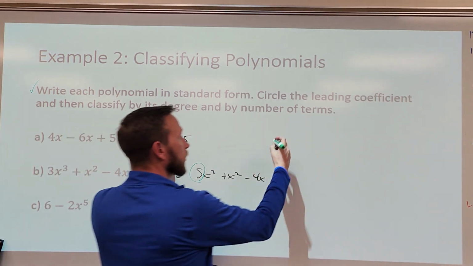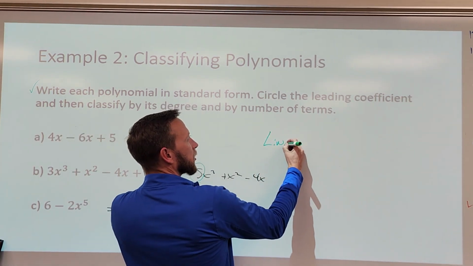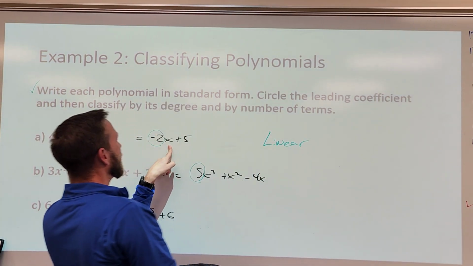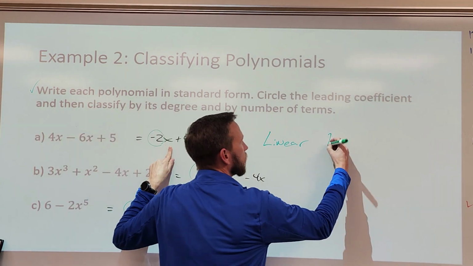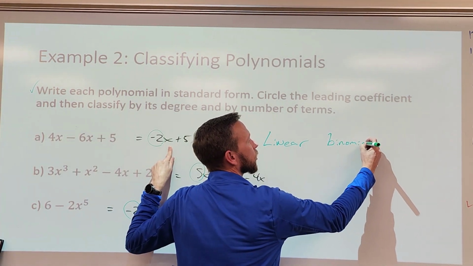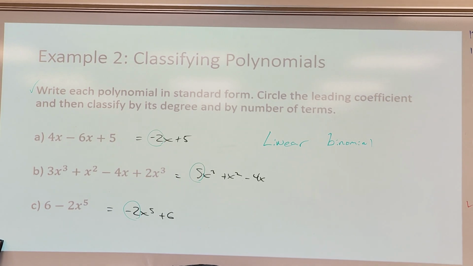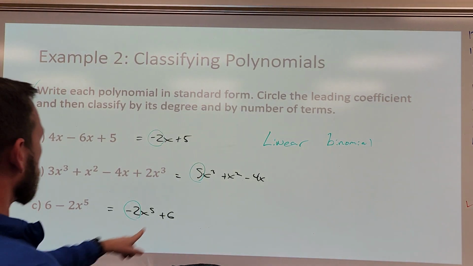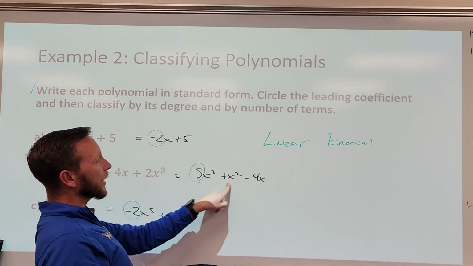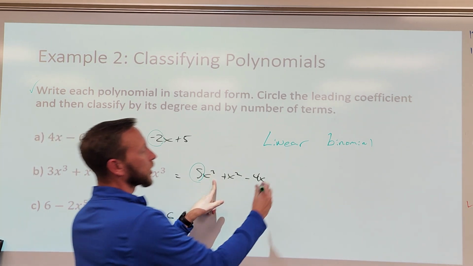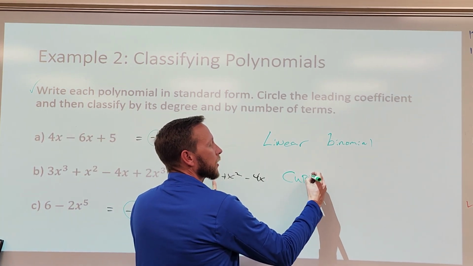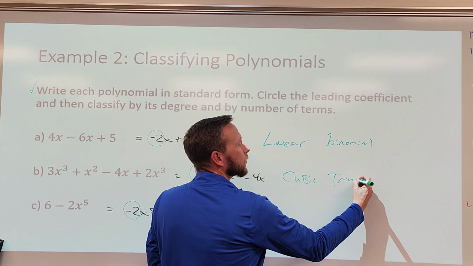This is degree 1, so we call this, sorry I'm writing in green, I hope you can read that, a linear binomial. I should switch colors. I wonder how well you guys can see that in the video. Oh, you can read that. Linear binomial. This is a trinomial in that there are 3 terms, but it's degree 3, so we're going to call this a cubic trinomial.